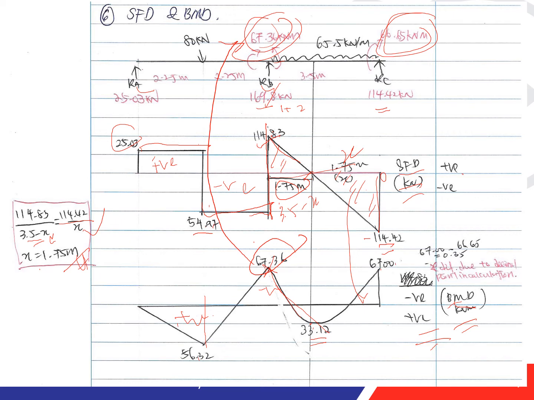After that you add this area, then you will get 67.00. Here you can see that the moment is 66.65, similar to 67. It's a little bit different from 67 because of the decimal points. We use 2 decimal points and 1 decimal point, so it causes a little difference. So you will get it balanced. This is the step on how you determine the reaction force, the bending moment, and shear force diagram for the indeterminate beam.